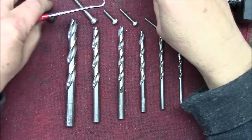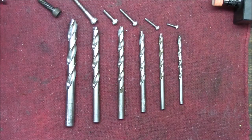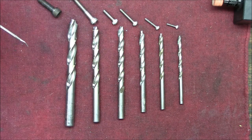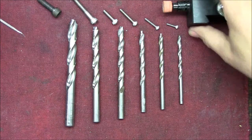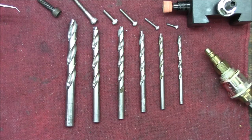So that's it. A fun Saturday project. Very satisfying. Doesn't cost a lot. If you have old drill bits, no big deal. And just a mini grinder, which I am sure most hobby machinists have.